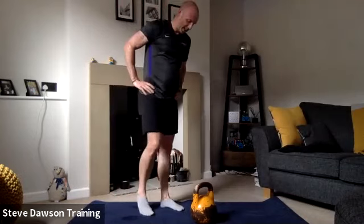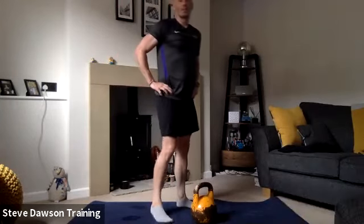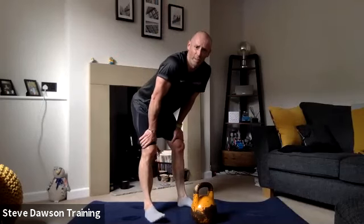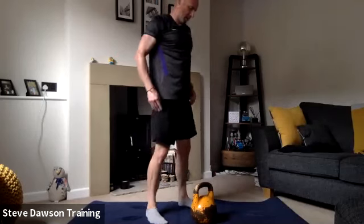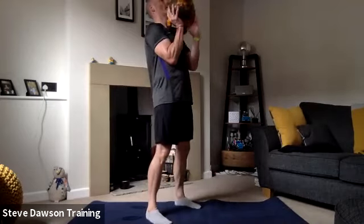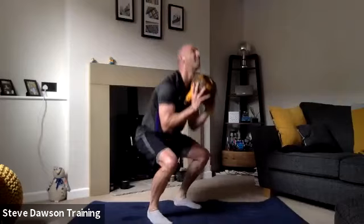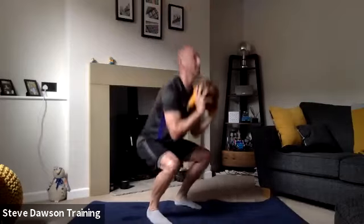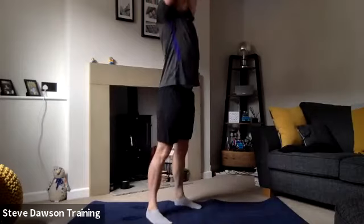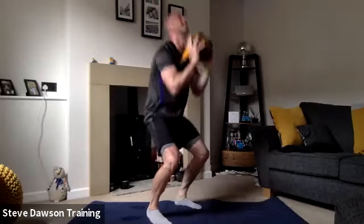Again, split it up however you need to. So for this 30, my shoulders are in pieces, so I'm gonna do 3 lots of 10. But on the thrusters, the quicker you get up out the bottom of the squat, the easier you're gonna find it overhead.